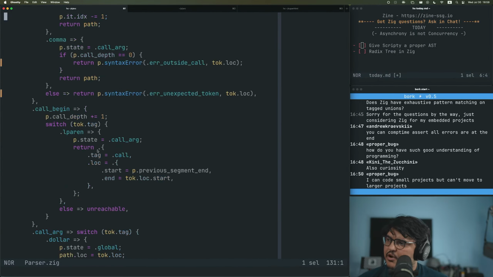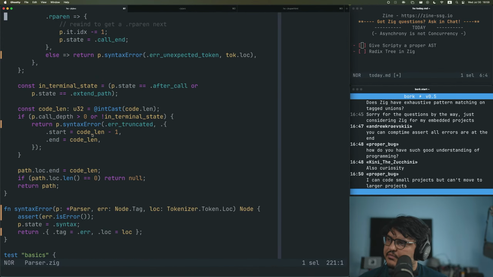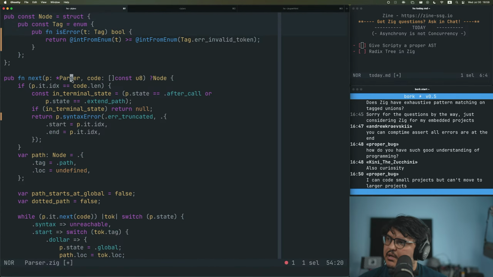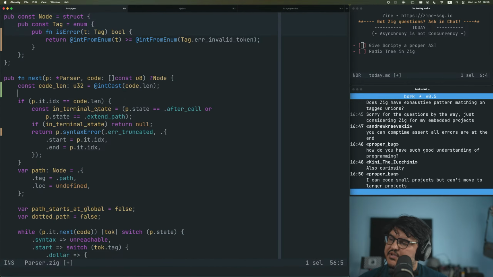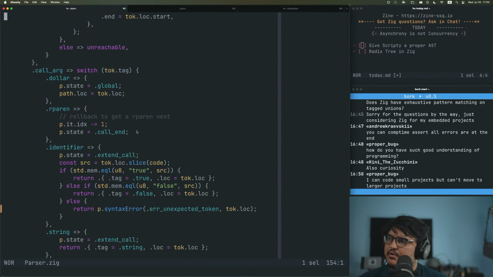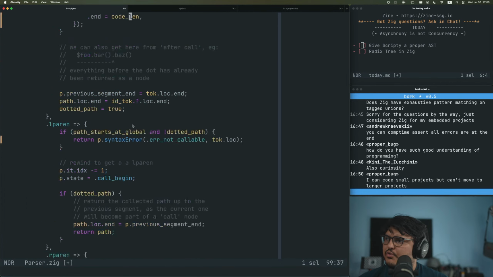Why am I using code underscore len and not? What is going on? Oh, I'm int casting it. Well, you know what? This is convenient, so I'm going to put it here. Just convenient to have, I guess. There we go. Oh, you know what?